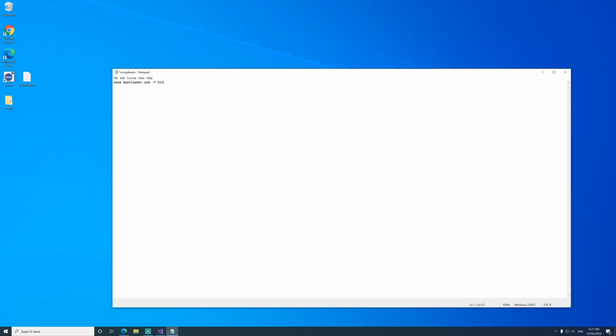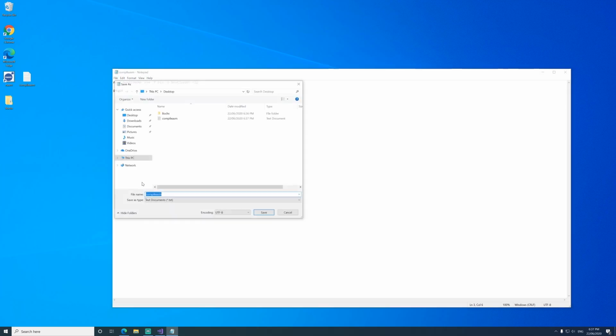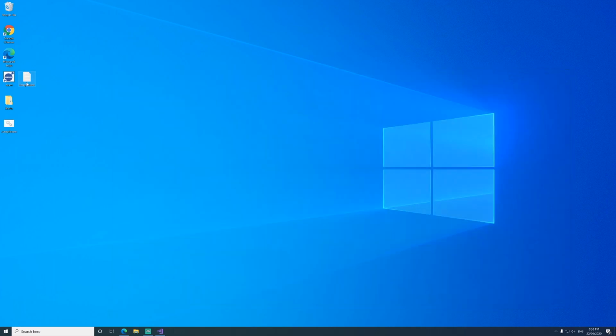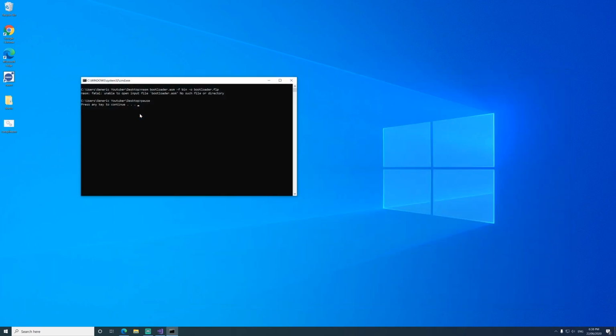The format is binary, so bin, and the output is bootloader.bin. Actually, we won't save it as .bin, we'll save it as .flp so that we can make it as a floppy disk thing to load into Bochs. We want to pause so we can see if we have any errors. So we'll save that as compile asm.bat for a batch file, and we'll run that.